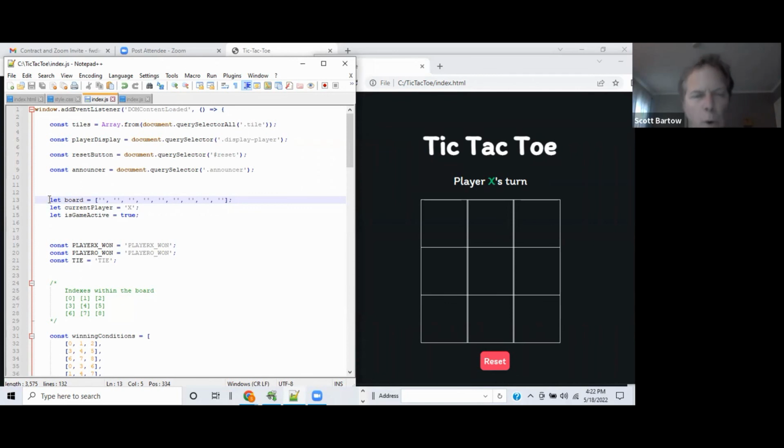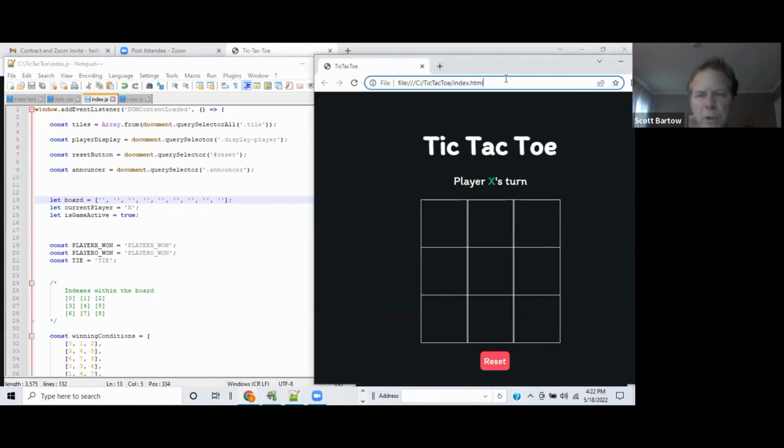All three things are lumped under web development. And it's just amazing what you can do with those three tools working together. And I think this tic-tac-toe game is really pretty nice.